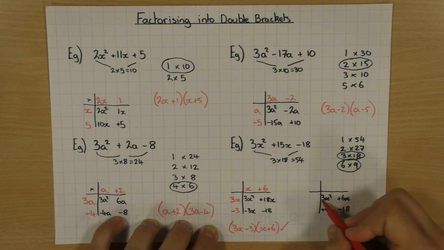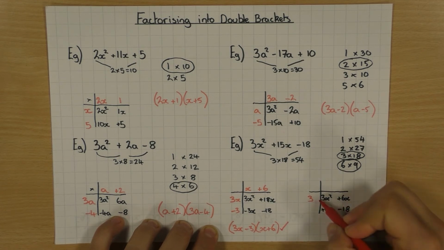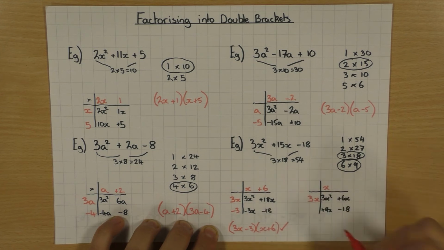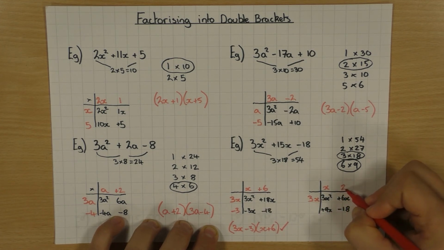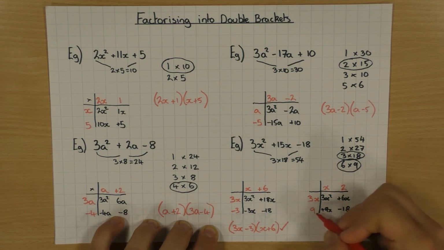What's the highest number that goes into 3 and 6? Well, it's 3, and obviously x squared and x, so an x can come out. And obviously then we times it by x again, just like over here. 3x times what is 6x, so that's 2. What do I times x by to get 9x? So that needs to be a 9.